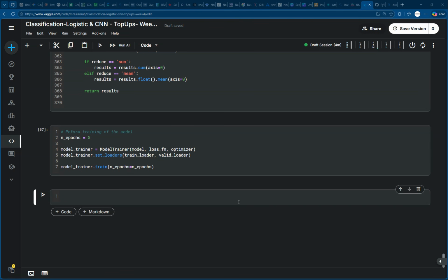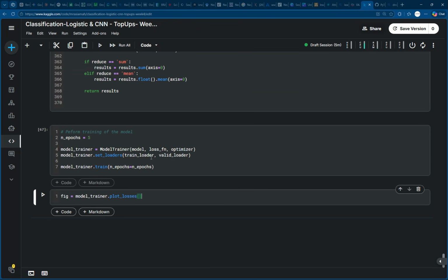All right, so let's continue. It's done training, but I ran into an error where when I chose the GPU P100, it didn't work. I think I wasn't able to reach the server. So I need to bring it back to the T4. Once it's done training, I can visualize my stuff. So fit the model trainer, then I can plot my losses.